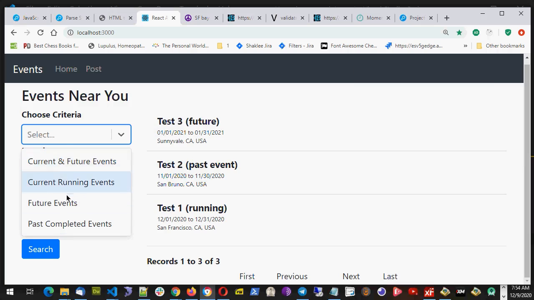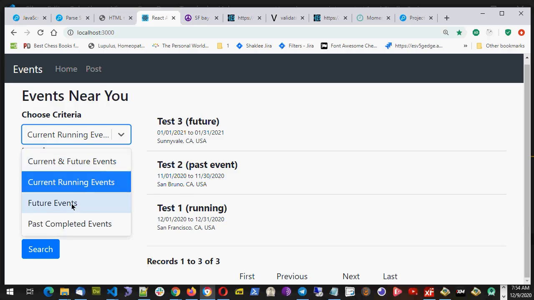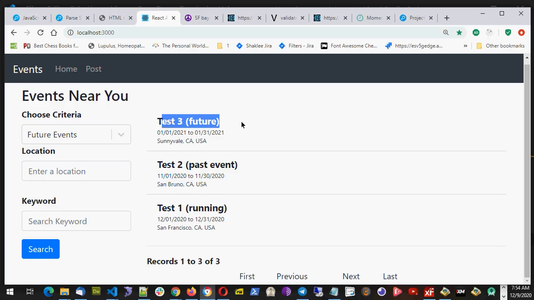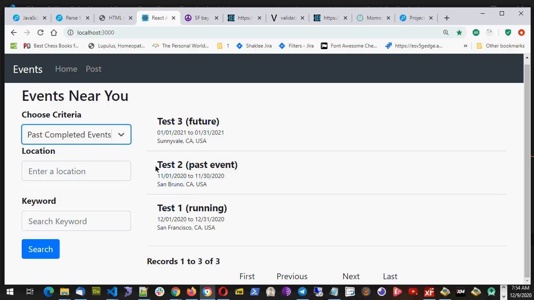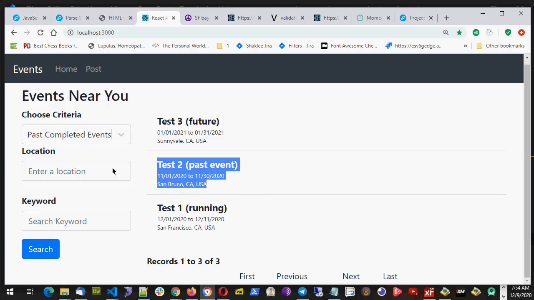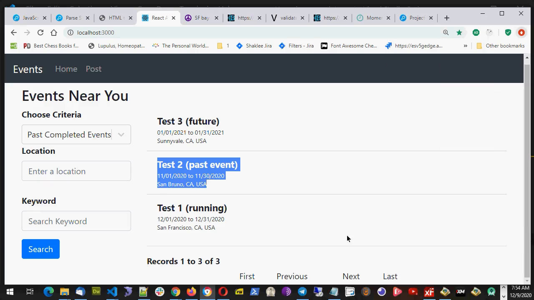We just want to show the events based on this criteria. If I choose current and future, I should see the future one and the running one. If I choose current running events, I should see only this one. If I choose future events, I should see only this one. If I choose past completed events, I should see only this one. This is the task of today.